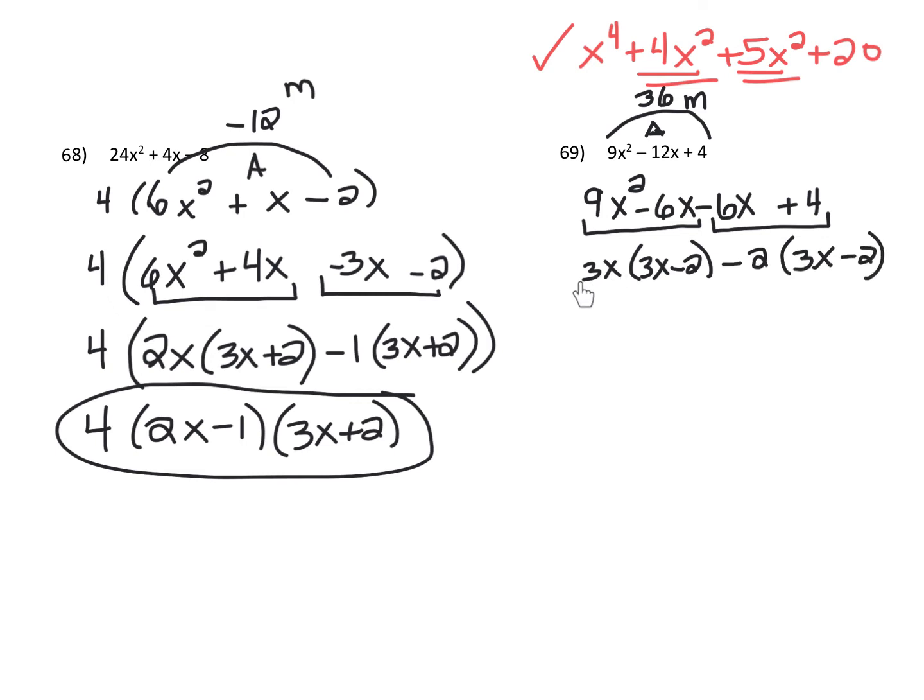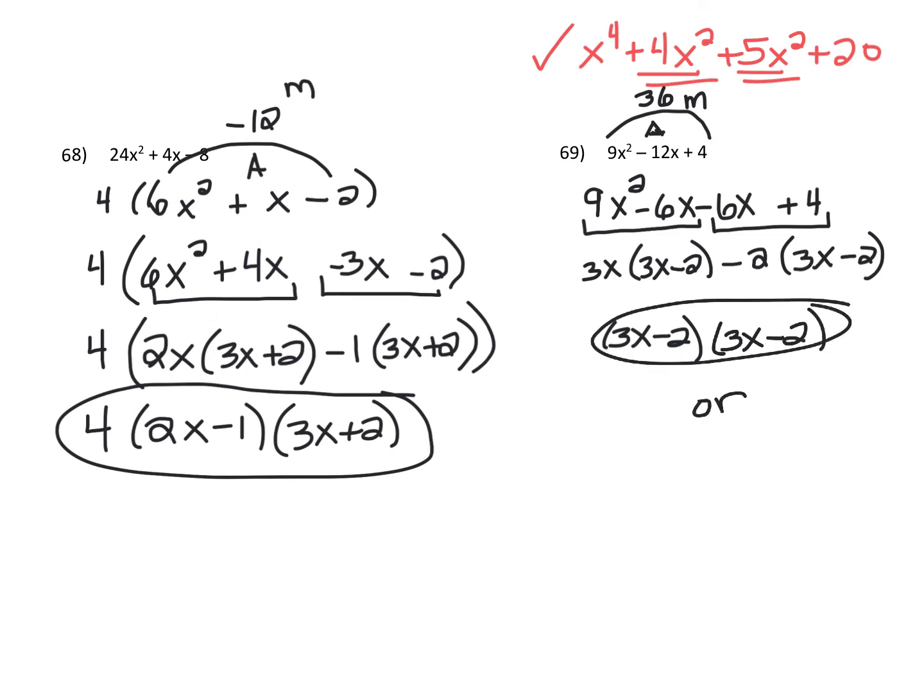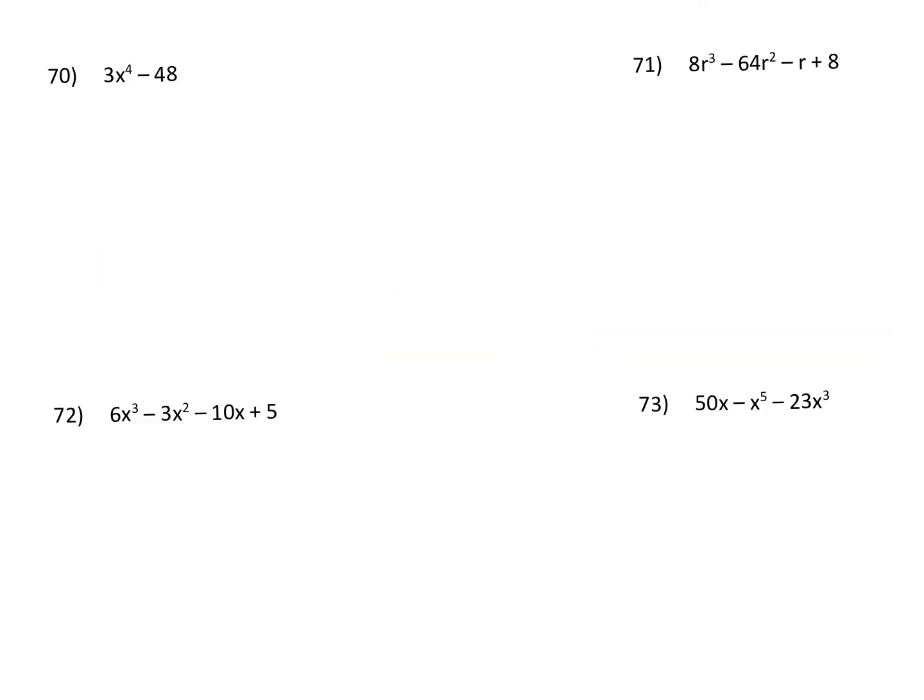Okay, so we can group together the 3x and the minus 2, right? The terms that are in front of those common parentheses. And then we're going to bring down the 3x minus 2 that's in the parentheses just once. Now, you can leave your answer like this, or, I'm going to write or here, if you want. Remember, if you have two of the same factors, you could rewrite it once and just put a square on it. So either one of these is fine.